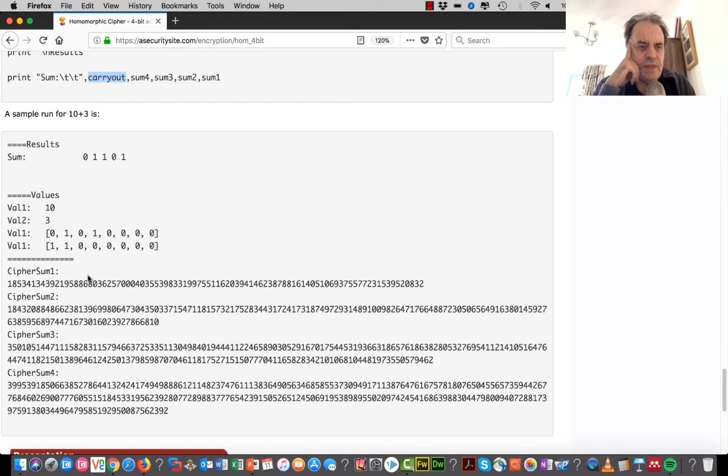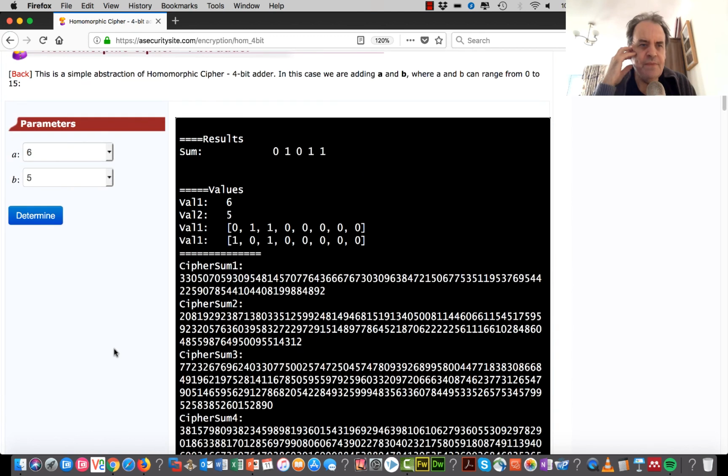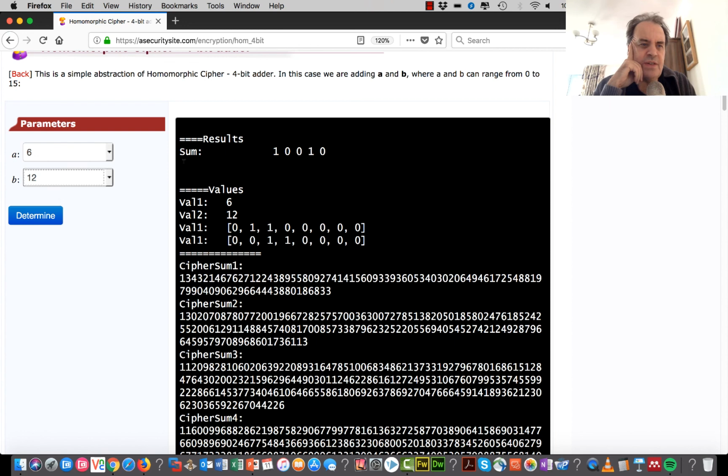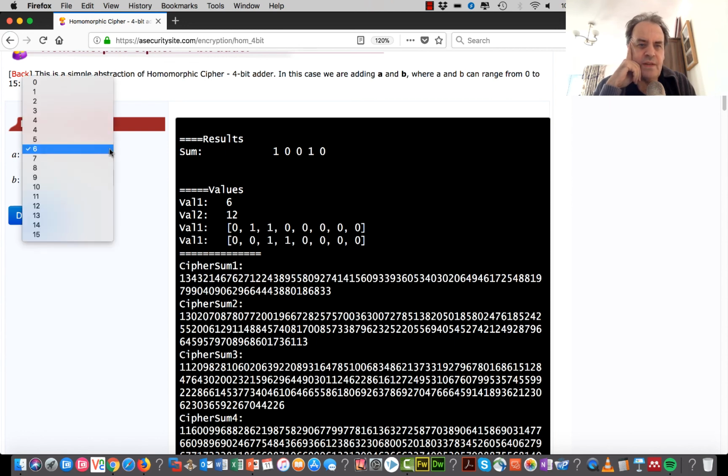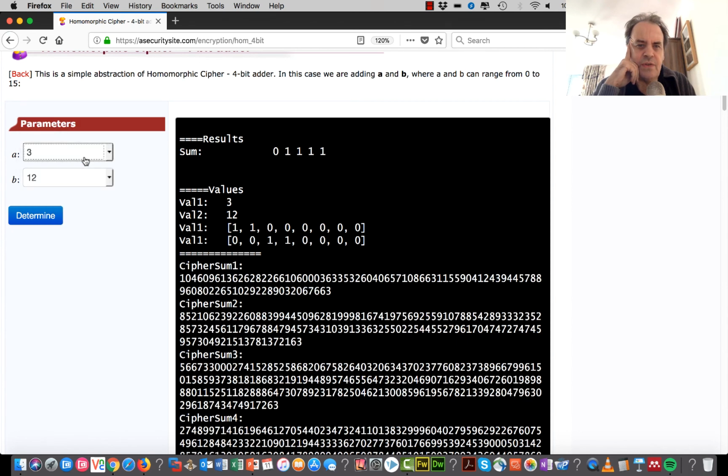Okay, so here's the example here. So you can see our sums become very large numbers, mainly because we're putting in a very large value for the carry out, so it becomes much larger. Okay, so you should be able to try different values here. So there's another one. So 2 and a 12. That's an 8, a 4, and a 2. Okay, that should make this bit go, and so on.